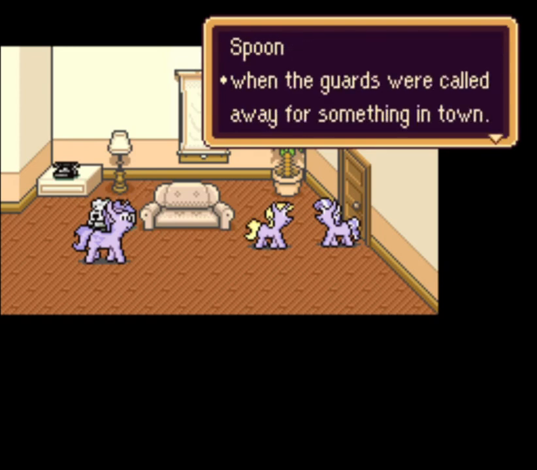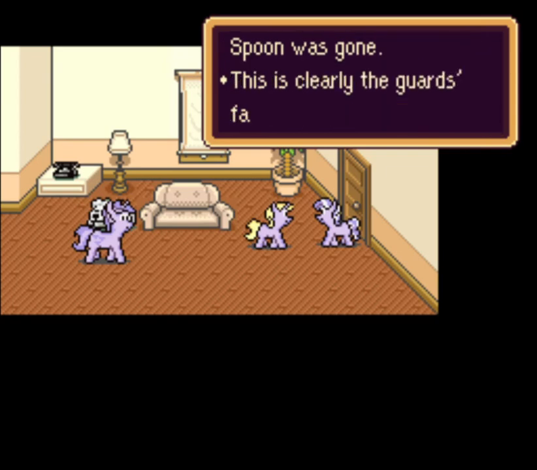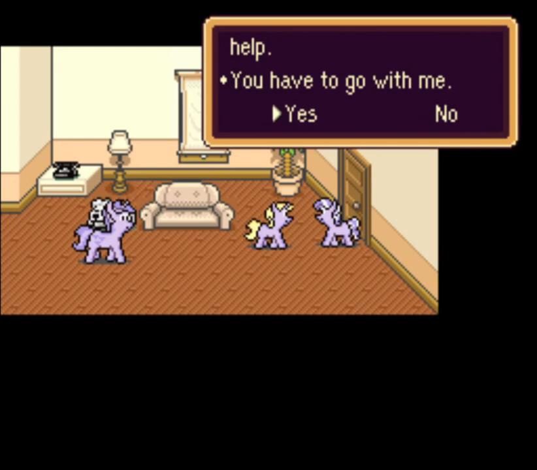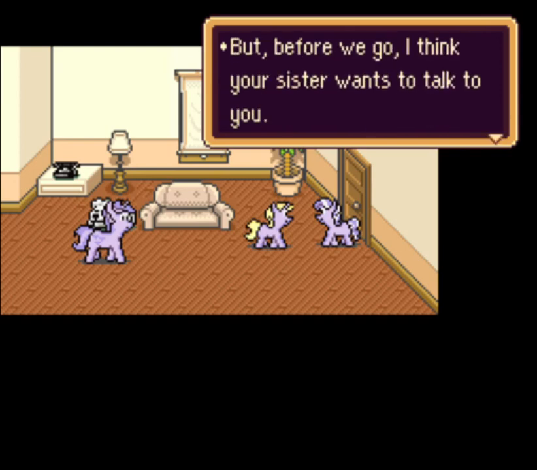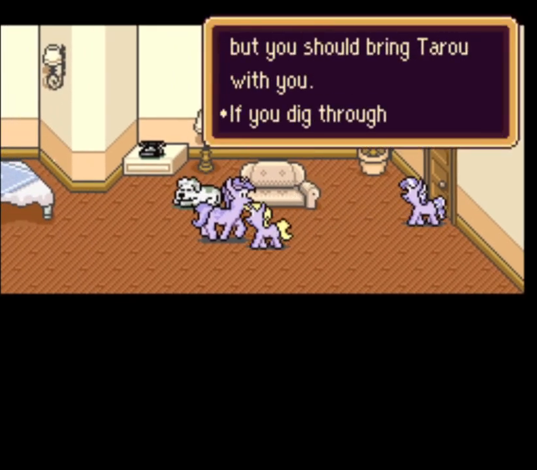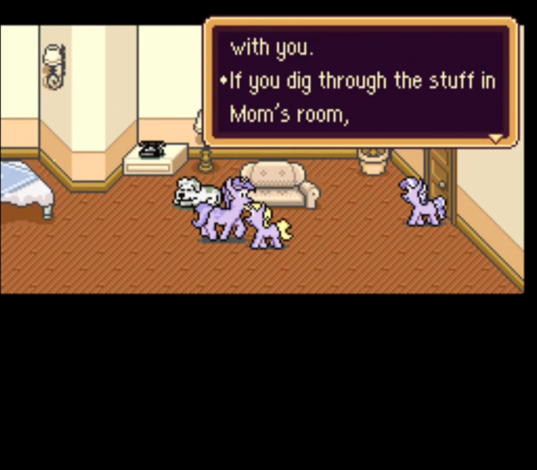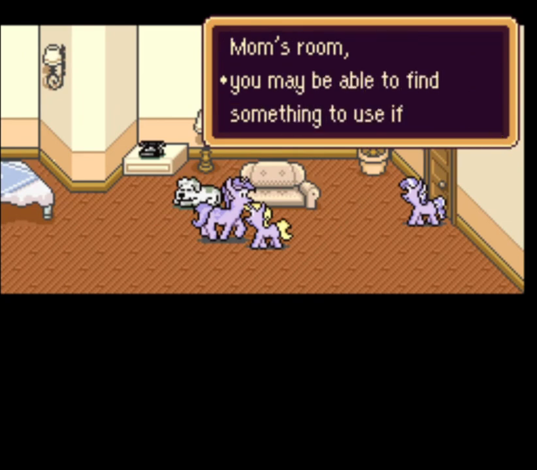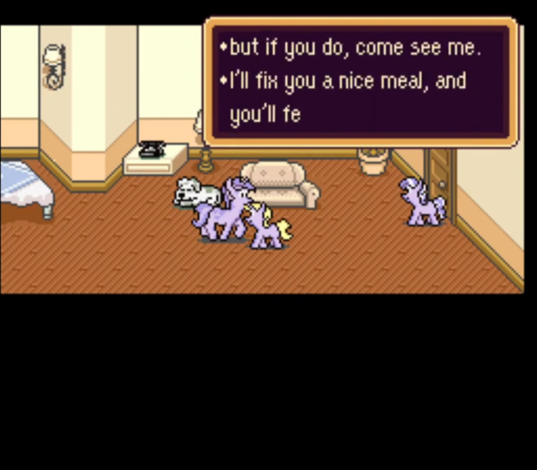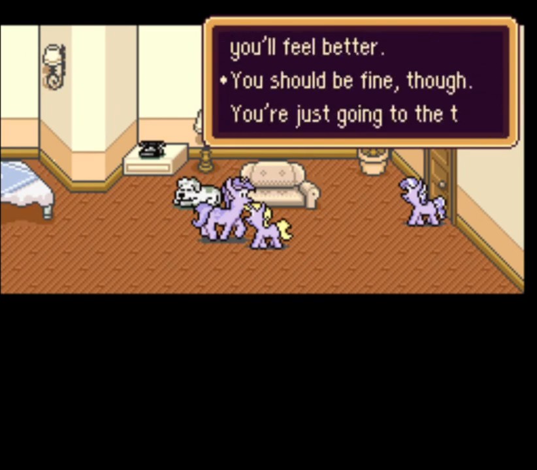Oh, yeah. Silver Spoon. Now we're talking. Oh, Silver Spoon got glasses. Yeah, she is a top filly. Top five fillies of all time. Yeah, we'll go over there. Utaro's so unreliable, but you gotta bring him. And you gotta beat the shit out of every animal you see.